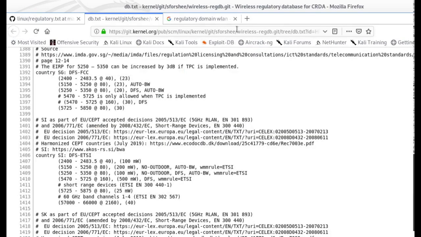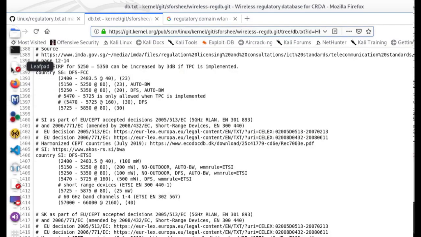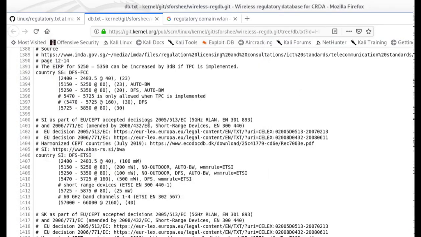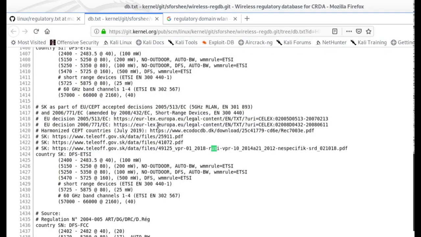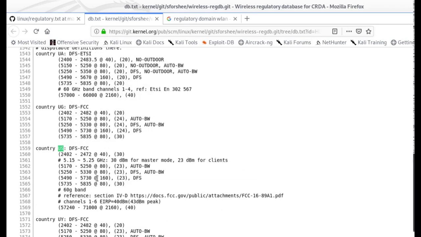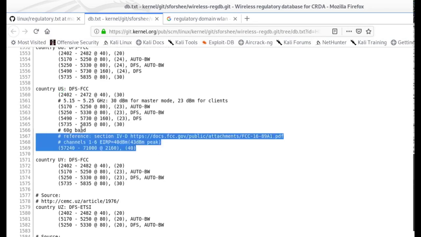This thing will be in the description. And let's turn back here. So, for example, if we try for USA here, where is it, okay, it is right here.